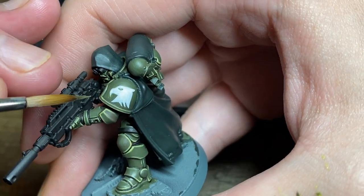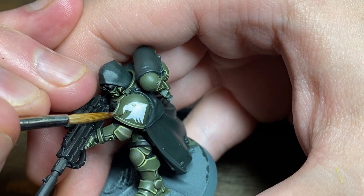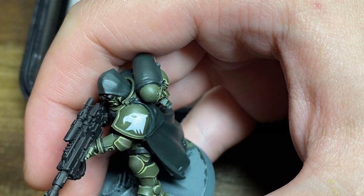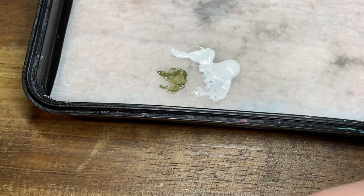And as you can see as well, it does take a little while when freehand painting chapter symbols. But I certainly think that the result is worth it. And again, once you've been doing this for a while, you'll find yourself naturally becoming faster and faster.